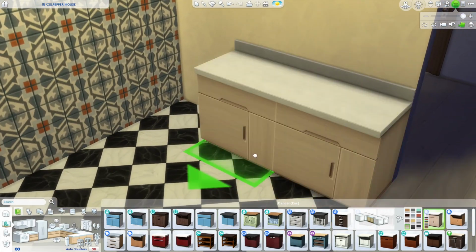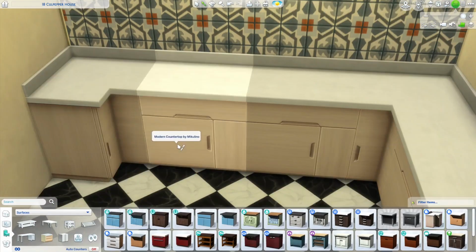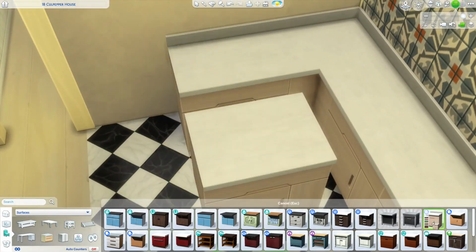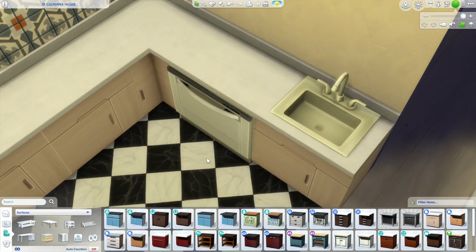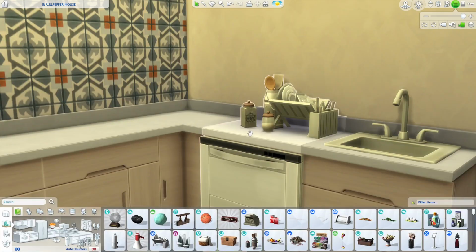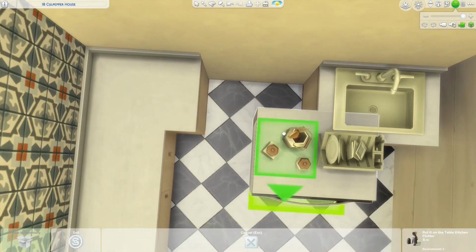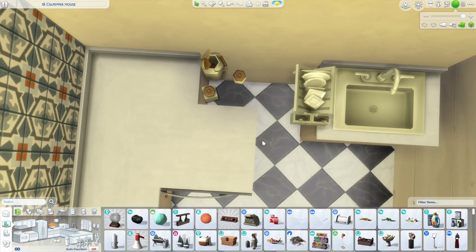And now we're moving on to the kitchen. So again, just using Dream Home Decorator to bring in that minimalist contemporary aesthetic. This kitchen, once I remembered to put in a fridge, has all the bells and whistles. So you've got the dishwasher, you've got the sink, you've got an oven, hob, and eventually a fridge.